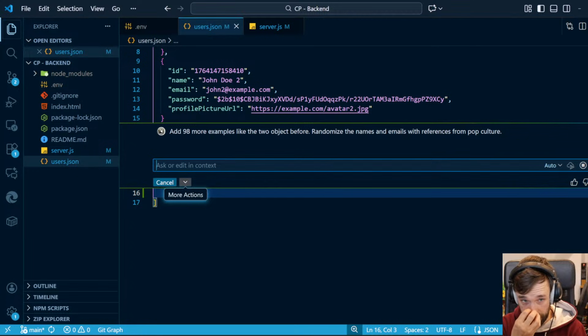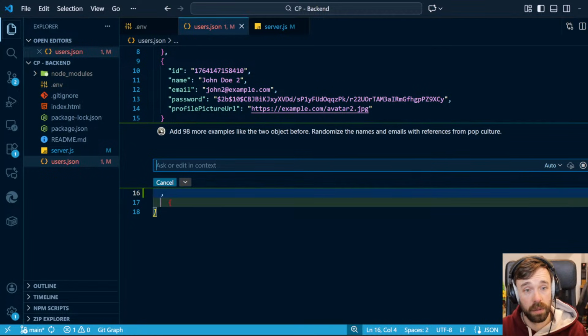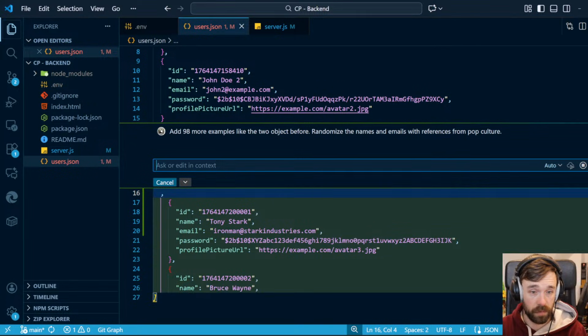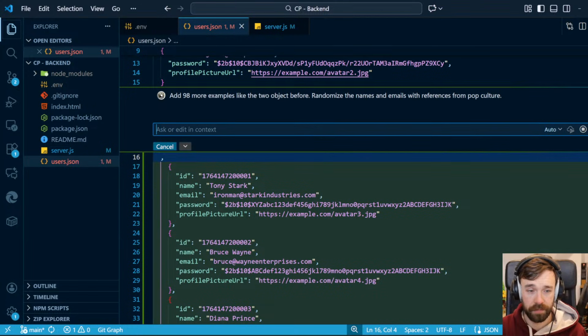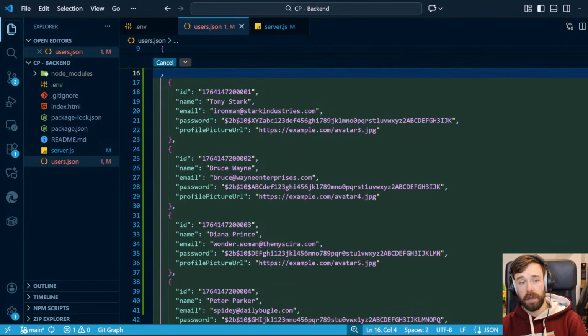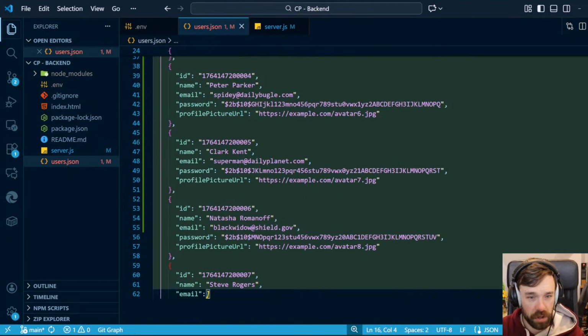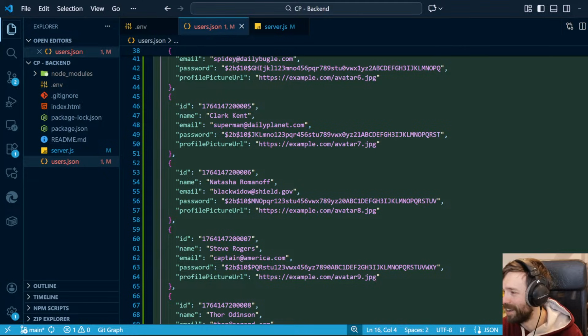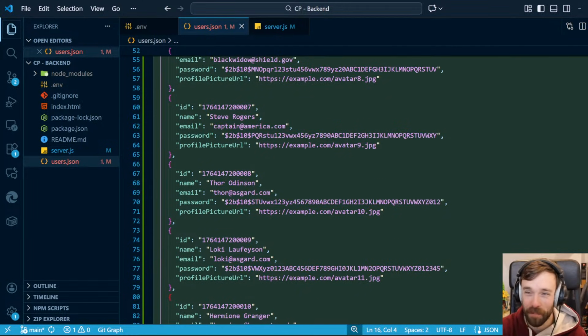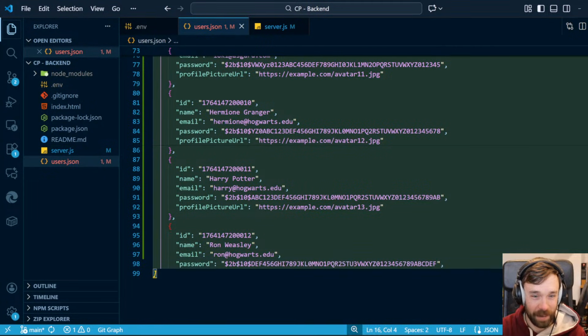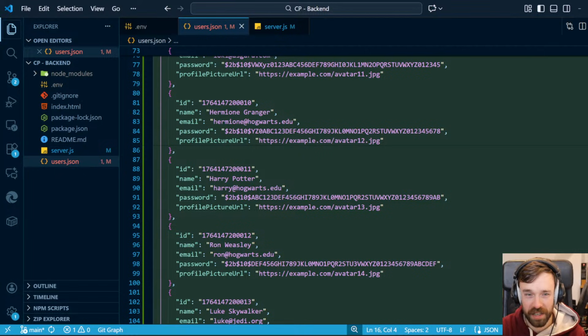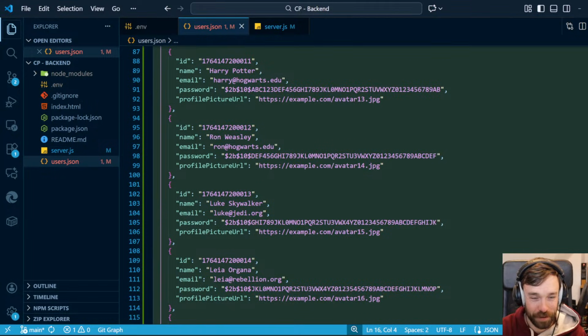Let's see what it does. As you can see, it is now generating Diane Prince, Peter Parker. I think it knows me, that it automatically takes Marvel stuff. But again, Harry Potter at Hogwarts.edu, which is a fun twist.